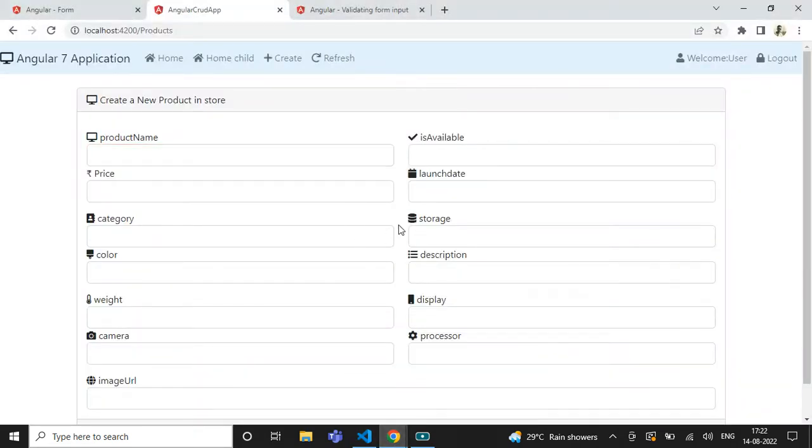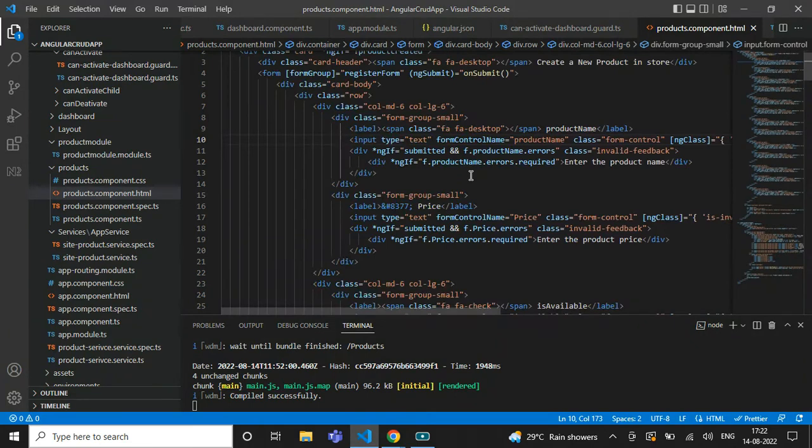So when they refresh the page, now see, on these controls I have not applied any validators like touched and dirty. But when I have applied validators on form product name, if I take my mouse and click on that, this form has got focus, and I take the mouse out, it means it is going to be touched. So now you can see how the error message is going to appear. So this is how you can use these properties.